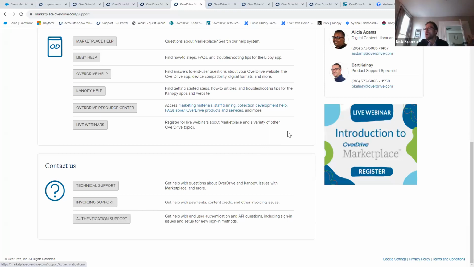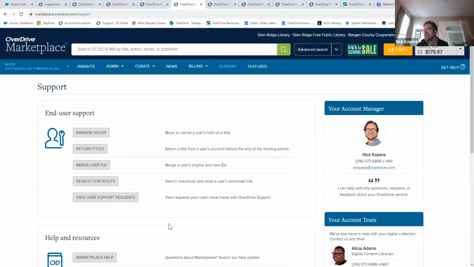So if you have a library card rule update, maybe a new barcode prefix you want to add to your authentication setup, maybe you're switching ILS vendors, maybe you're doing a server upgrade, anything that could potentially throw out of whack the overall signing in and signing out of Libby for your patrons, I recommend that you get a ticket in ahead of time or after an issue arises, and then that team can help to remedy a situation or prepare for an upcoming change.